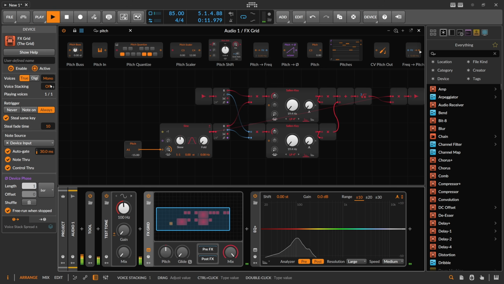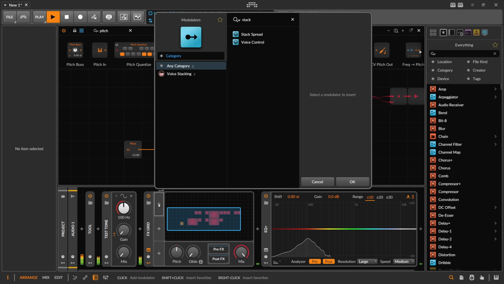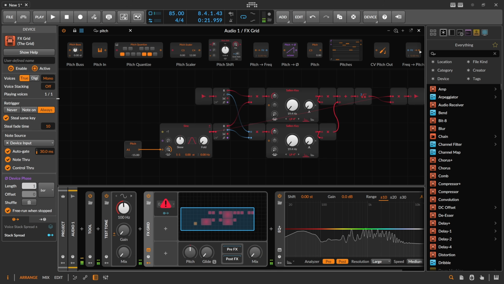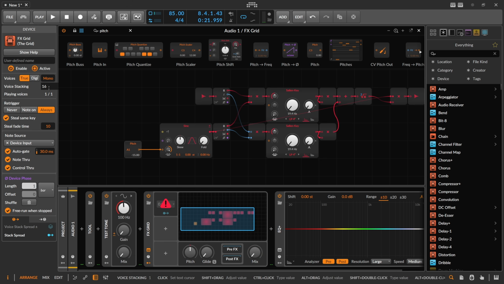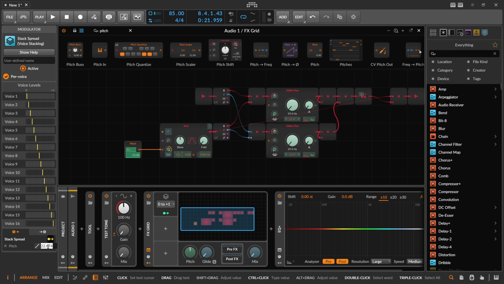And let's say we use here a voice stacking, right? So we use here the stack modulator, this one, and we go to 16 voices. And then each voice gets a different pitch. So let's say here, we go up to what's 36 or something like this.